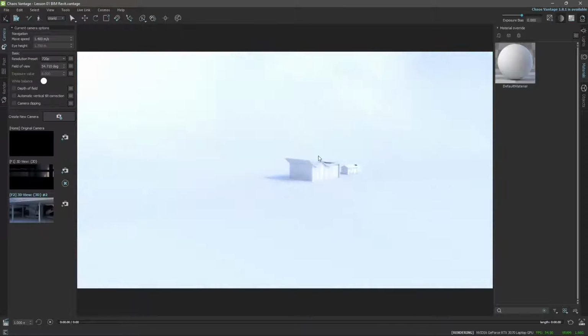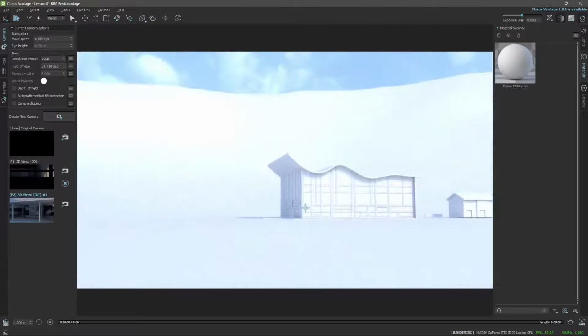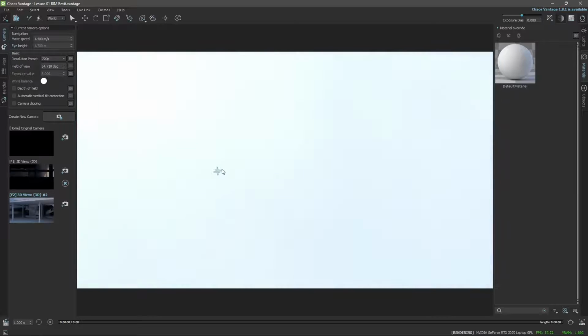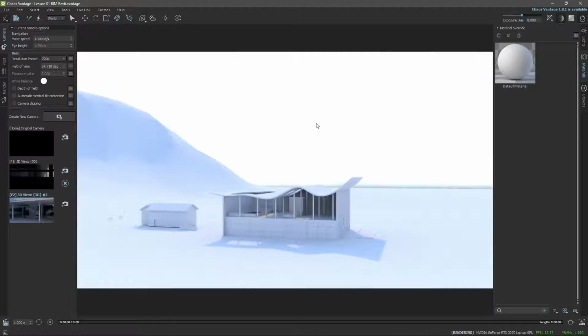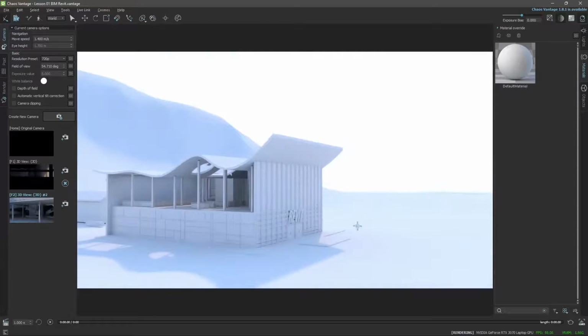So if you don't want the background, you need to make sure that your background is empty, so you cannot have that hill. Otherwise, it's not gonna have a transparent background. But if I move to this other side, there you go. This is gonna be a transparent background right there.